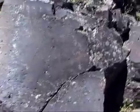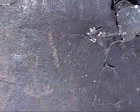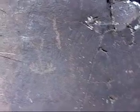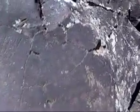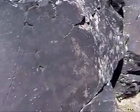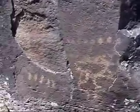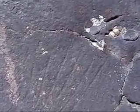Some terribly old ones with these scratch marks right in front of that grasshopper there. And the scratch marks are probably, well, 6 inches from there to there, and whatever goes on down below here. But very, very ancient things up here. And then just around the corner here, some newer stuff. Wow, that's complete. That's a very small bug.